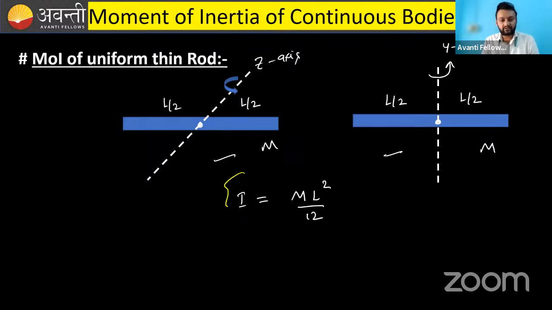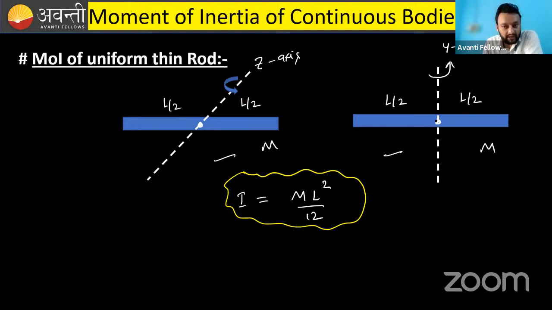You need to remember this, or I think you have derived it in your class 11 sessions. When you attended your classes, you must have derived that equation, so there is no issue with that. So the moment of inertia is m L square by 12, about an axis passing through the center of the rod and perpendicular to it. Is this clear? I have mentioned all these in a table.